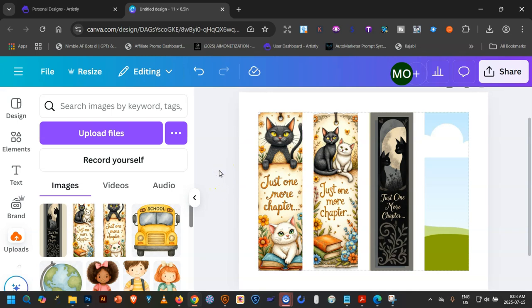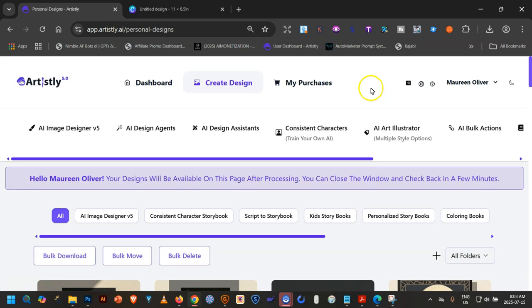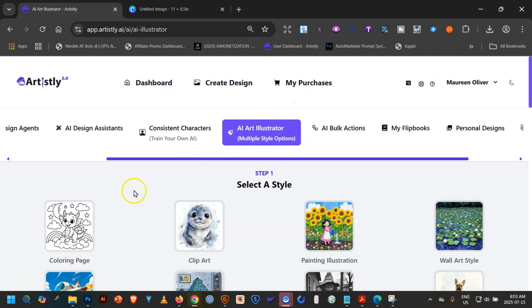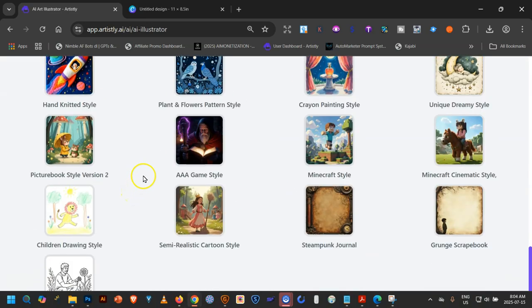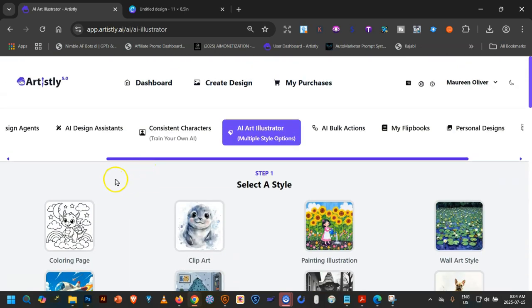your limit is only your imagination, okay? Because Artistly can do so much stuff. So just play with it, right? But I tried different things in AI design agents, all that stuff, but I found doing bookmarks using Illustrator and choosing your style beforehand worked the best. Okay, so just again, play with it and use the prompts that Artistly gives you, or if you have a prompt you love, use that.